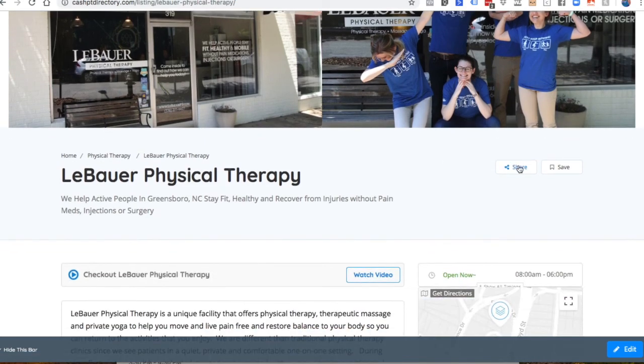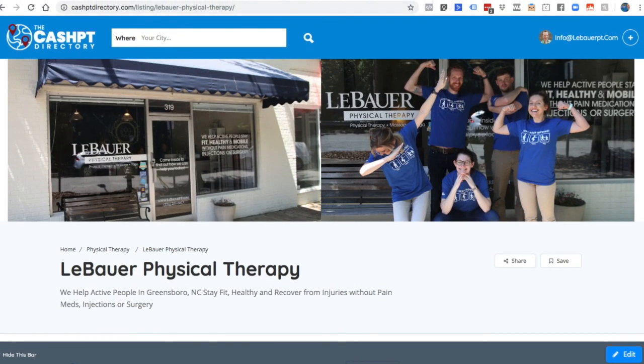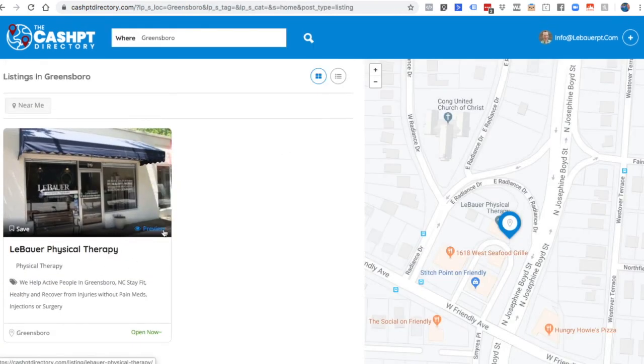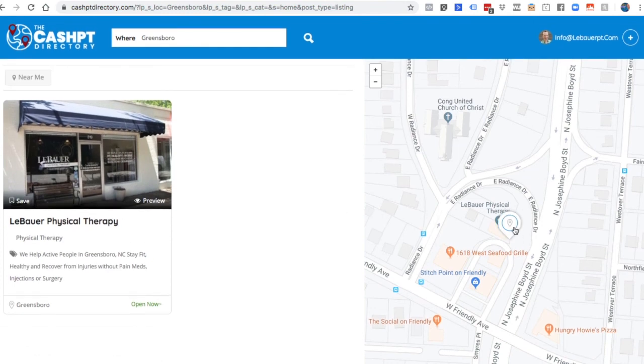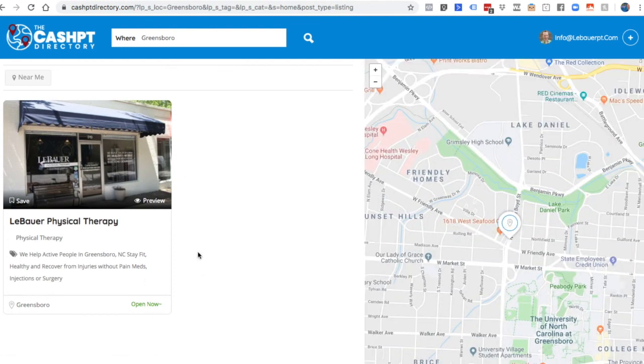And so then you can share it. You can get a share link. You could save it if you want to, or you just come up here and highlight this, and you can copy and paste and share this with people. But let's go in here and try this. Watch this. Greensboro, North Carolina. So when someone goes to search Greensboro, North Carolina, your listing is going to come up. Remember, this is that preview image, not the regular image, and it should come up with a little thing here. And as we get more people on here, this will fill with more clinics, and it'll geolocate you.